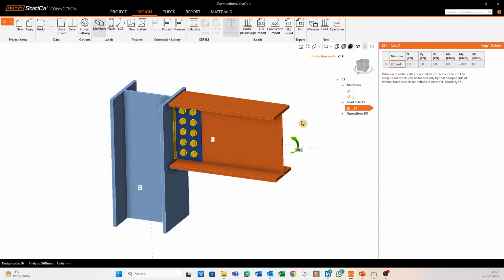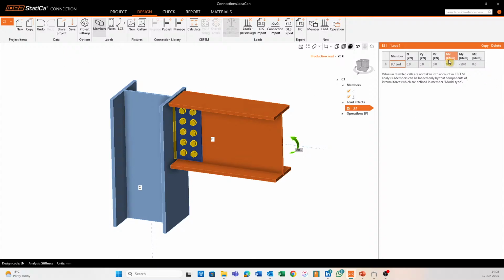In this case, we want the strong axis or rotational stiffness, and therefore we have an MY value. In the event where your connection is not symmetrical, you would want to test this in both the negative and the positive direction, because you'll get two different rotational stiffness values.